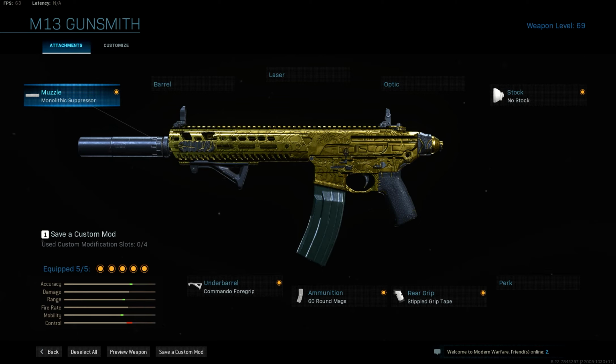Today, guys, I'm going to be showing you my overpowered M13 class setup. For attachments, we have the monolithic suppressor, no stock, commando foregrip, 60 round mags, and also stipple grip tape, you know, for that good ADS speed. You guys know by now that I like ADS.